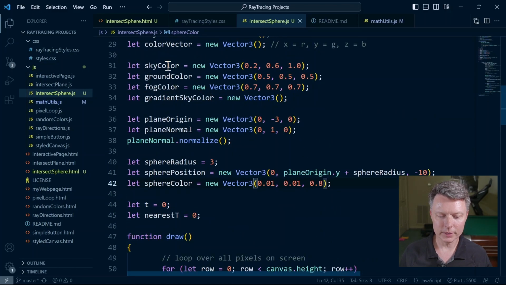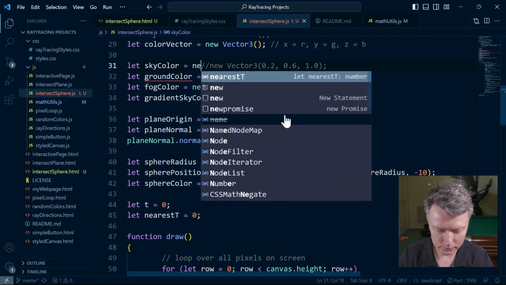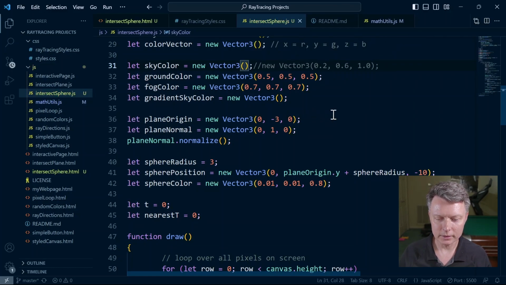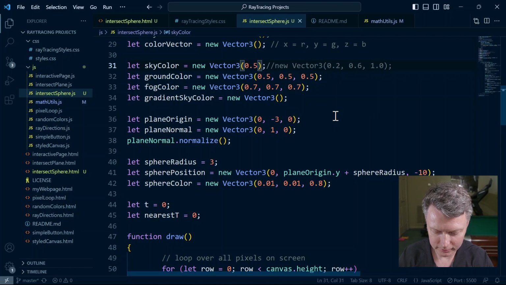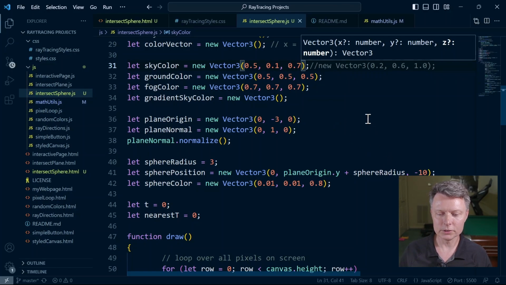Oh, and now that we instrumented this differently, with the gradient sky color variable that gets calculated, we can actually change the sky color and the fog color, and those will update as well. So let's try a different sky color. I'm just going to comment this out so we remember what we put here. So new Vector3 opening parenthesis and then semicolon, and then inside the parenthesis let's do a purple sky. So 0.5 comma 0.1, not much green, and then 0.7, a little more blue. So it should be a purplish color now.